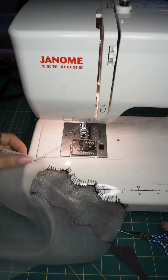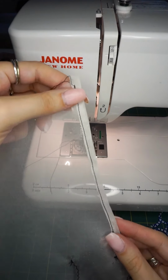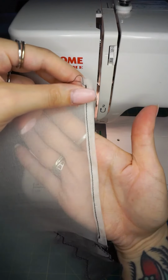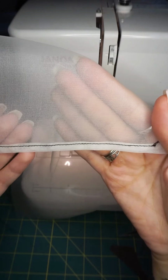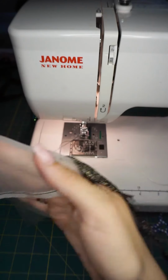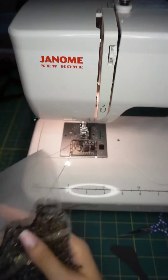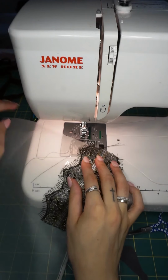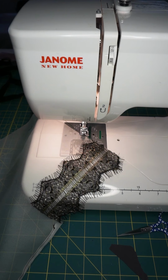So now we have our baby rolled hem. So this is the inside, and that's the outside of the fabric. So you've got your teeny little hem on organza, and then you also have your lace applique organza. Okay, so I'll show you guys how to do the stitches by hand.